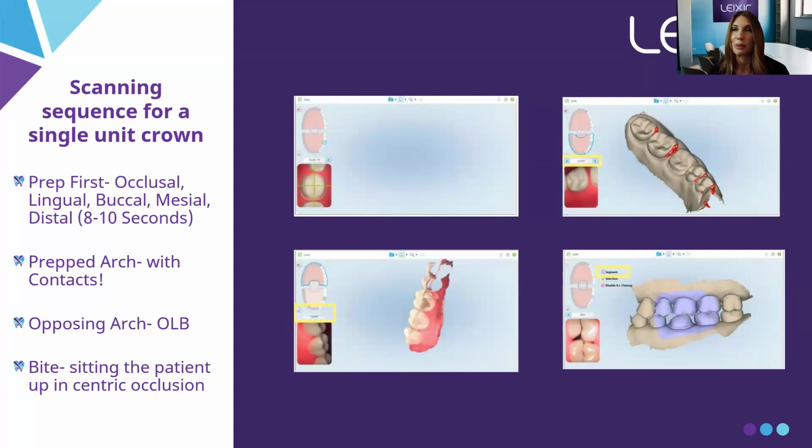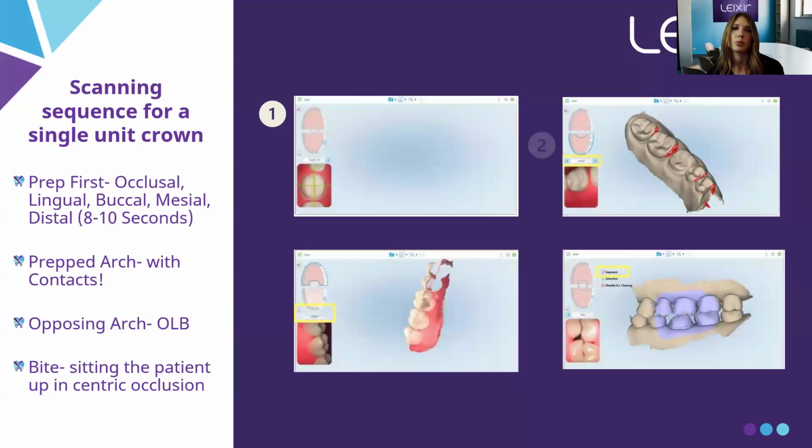Please make sure you set your patient up at least 45 degrees, and then we will scan that bite. Ideally, you want them to get positioned, have them bite first molar to canine. As soon as those arches come together, you can turn the scanner off. You don't need to go all the way back to the second molar, and honestly, it could cause more frustration for you because it can force them to kind of open. It's a little bit painful. If you've ever been scanned before, then you probably know. So first molar to canine is ideal, but as soon as those arches come together, you can turn it off and you're good to go.